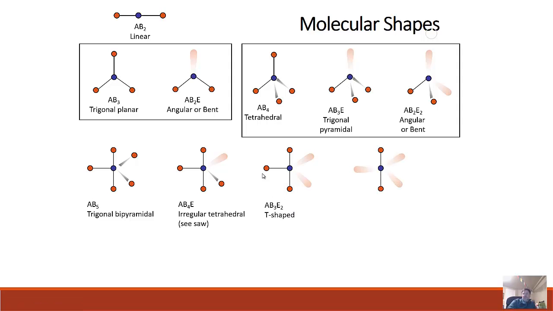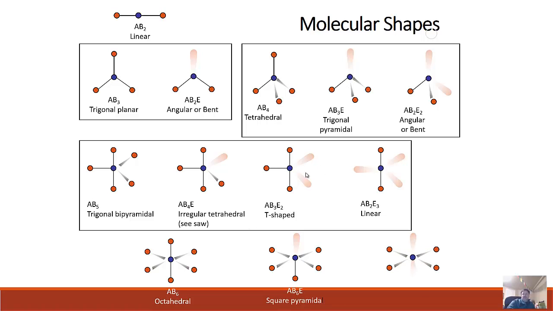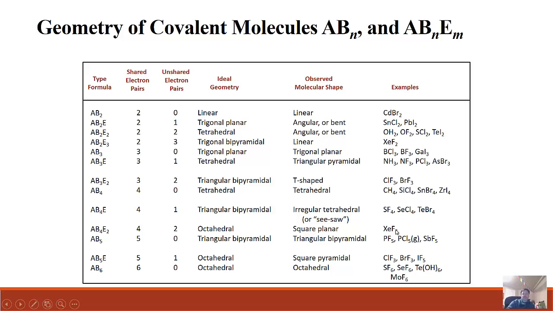Okay, and if we put 3 lone pairs, once again, look, it's a straight line, so it's going to be linear. Like I said, a lot to memorize in these. And then here's our 6, right? 6 is octahedral. If we put in 1 lone pair, we call it square pyramidal. If we put in 2 lone pairs, we get a square planar because it's basically a square on 1 plane.